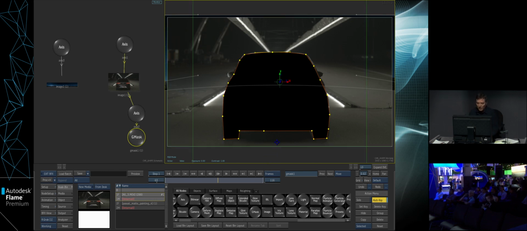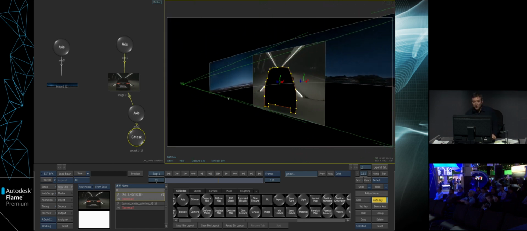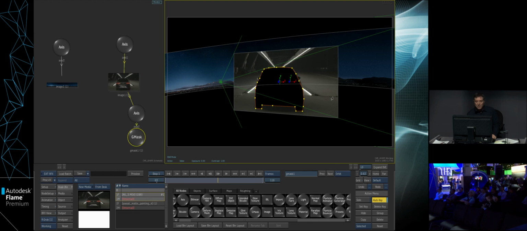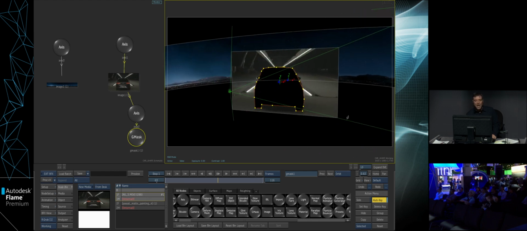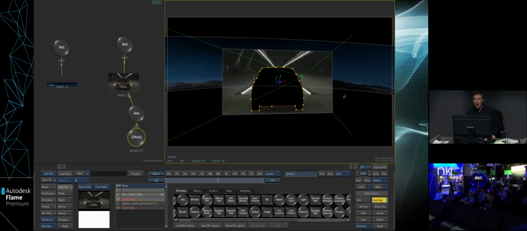And if we look through the working camera now, we'll zoom up, orbit around, you can see that I'm really just using that garbage mask because it's linked to that image. It's locked onto just that image, and it's allowing me to see through that image to the background, which is temporarily turned off.